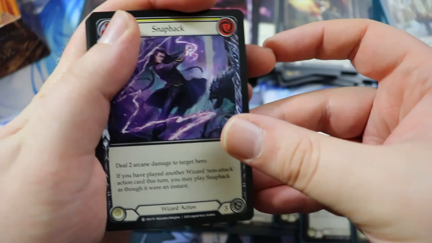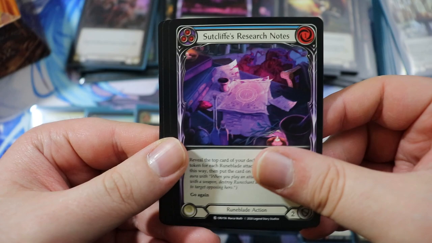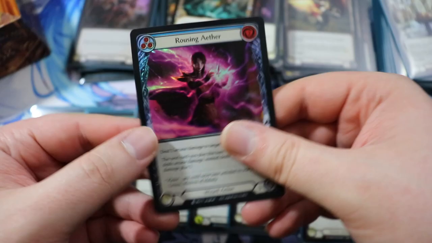Got a Flying Ninja Kick. It's the bread and butter of any new player in fighting games. You just jump and press heavy kick. Jump, heavy kick, bread and butter. We have Rushing River. Beautiful. High Speed Impact. Also beautiful. And then another foil Rousing Aether. Dude, I'm going to get a full playset. Okay, so that's the last pack of this video.